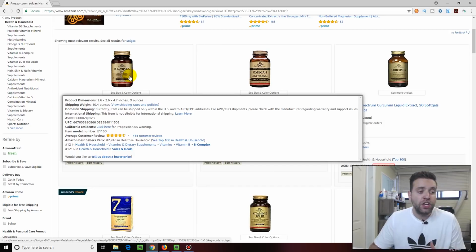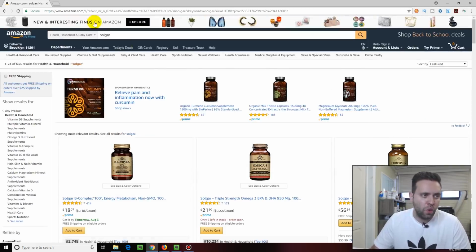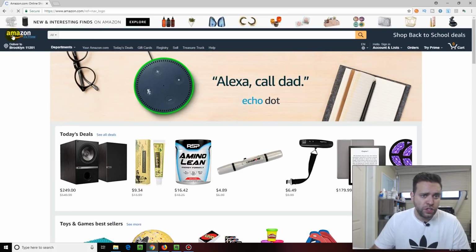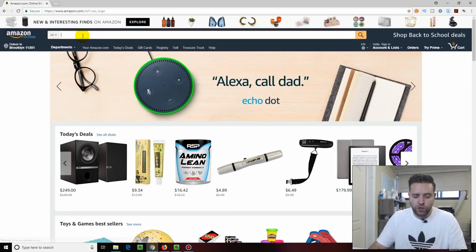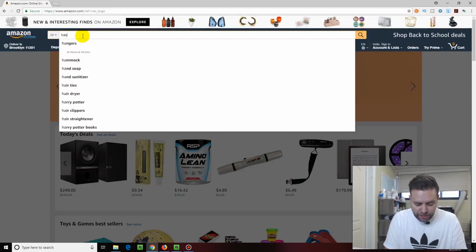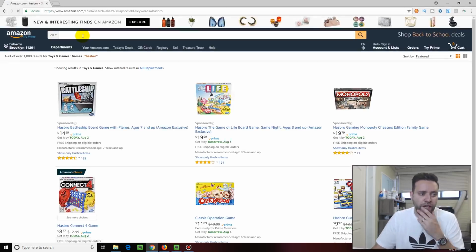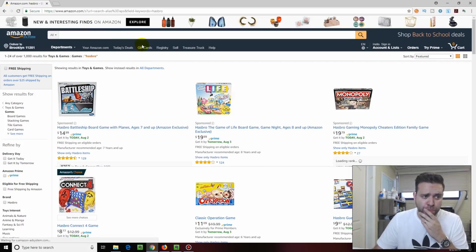You get tons of super useful information like the dimensions, the shipping weight, the ASIN, the UPC, the rank, the sub rank, and if there's an item model number or a product number. Very, very helpful to have everything all in one page. So DS Amazon Quickview, super helpful if you don't have it. Definitely something you should take a look at, and a super time saver.